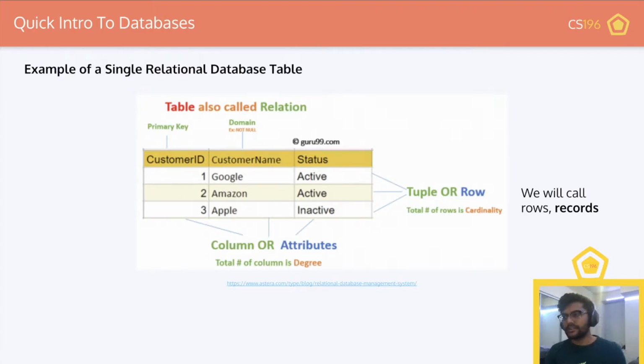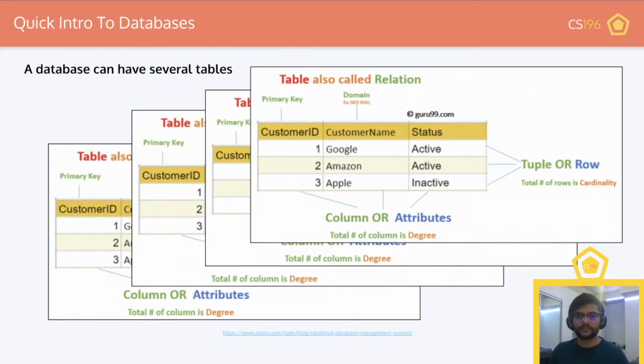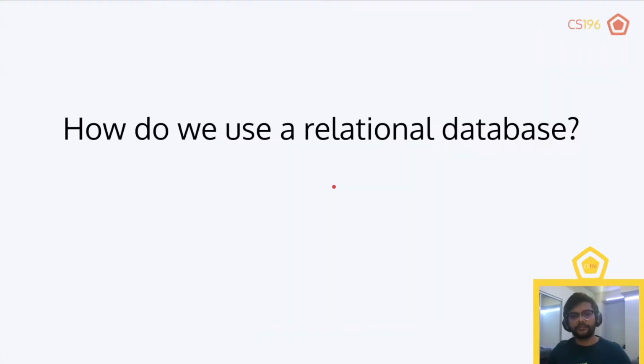Someone asked, is a relational database like a dictionary? It is sort of like a dictionary in how we're going to use it today, especially in Django, but it's actually built on something called a B-tree. Don't worry about that. Dictionaries are a totally different data structure, but they work similarly. But in a real database, we won't have a single table. We'll have several tables that all relate to each other.